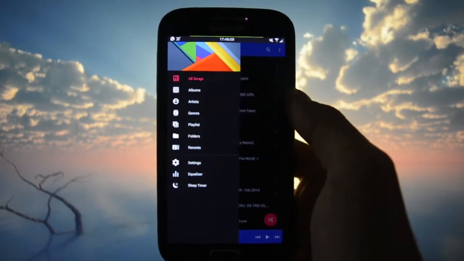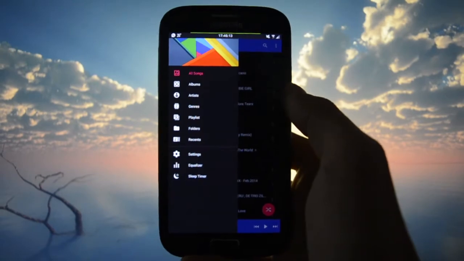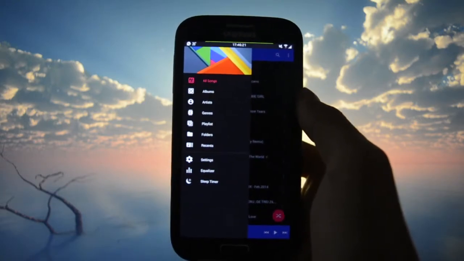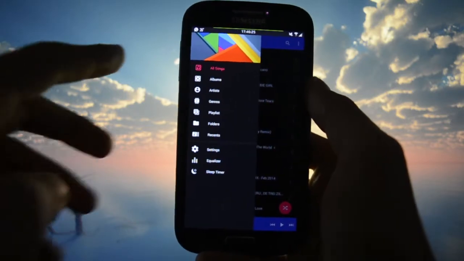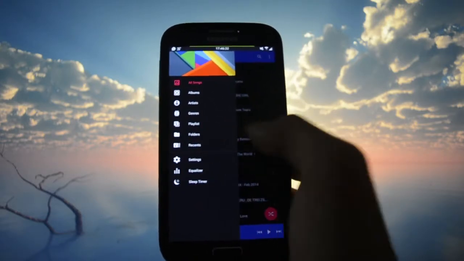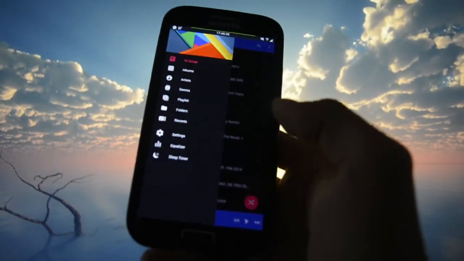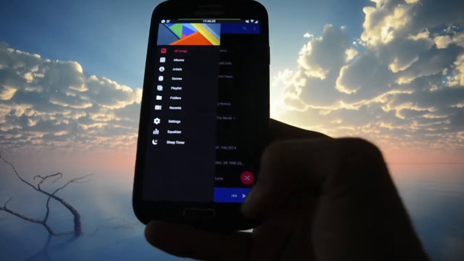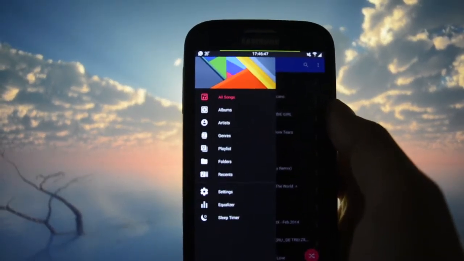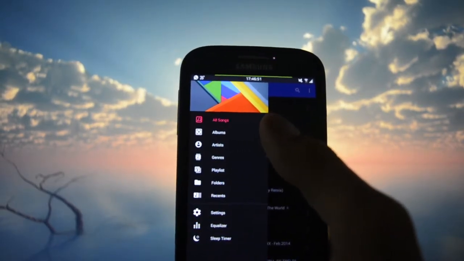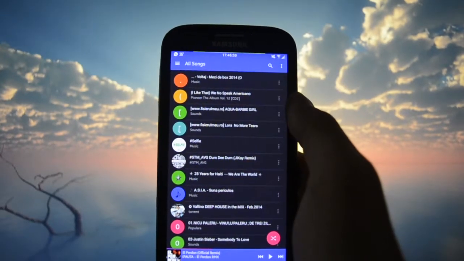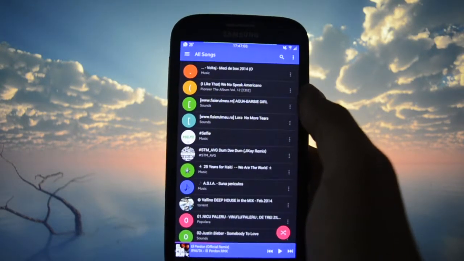I will begin with the cons, the bad parts of this app, because there are a few and they are not really pleasant to have. First of all is right here. This is the menu, as you may see, and you can close it by swiping from right to left like this. As you may see, I'm swiping from right to left and it doesn't close. You can't close it by pressing the back button either. You can only hide it by going into one of these categories, either all songs or albums or artists. So I will go to all songs in order to close this. This is the first bug I found with this application.